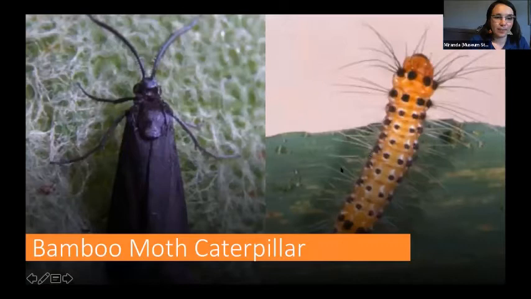Oh, it's so cute. How hairy it is. Look at that. So it's a caterpillar or a moth that is native to kind of Southeast Asia, but has since invaded Australia, New Zealand, those areas, and can be a little bit of a pest. With a lot of caterpillars, you see those really cool long hairs, and those can be stinging hairs, so you just have to be careful. But they're super cute. Look how dark he is when he grows up.